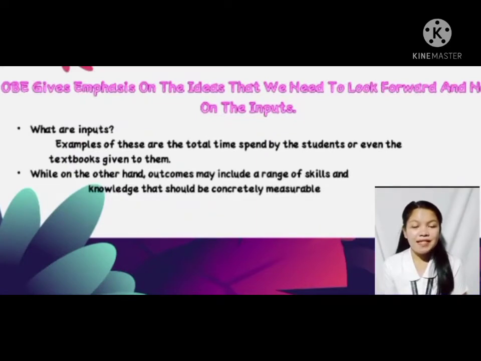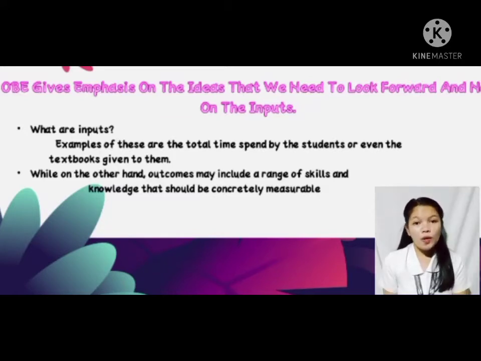OBE gives emphasis on the idea that we need to look forward to the outcomes, not the inputs. What are the inputs? Well, examples of these are the total time allotment that the students spend in the class, or even what textbooks were given to them. Also, those technologies that we are going to use, those teaching techniques that we're going to incorporate. These were just examples of the inputs.